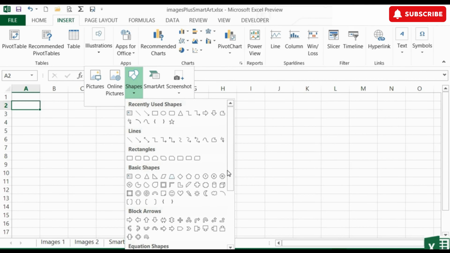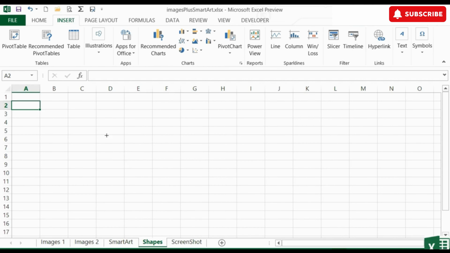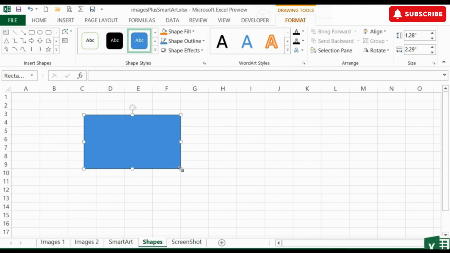If we wanted to be simple and choose a rectangle, we would choose the shape. Your cursor now changes to a little crosshair, and we click where we would like the shape to start, and the crosshair becomes a bigger crosshair, and then you drag out. We drag to the right and down, and the rectangle gets bigger, or you can drag in and it will get smaller until the point you let go of the mouse and the rectangle is then created.